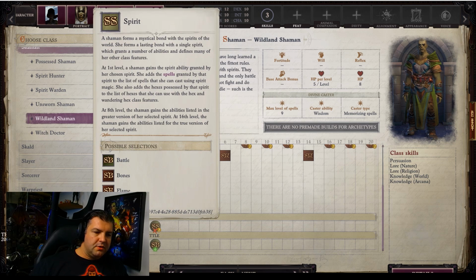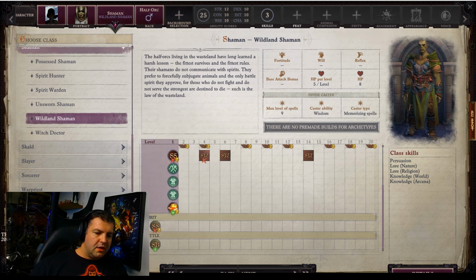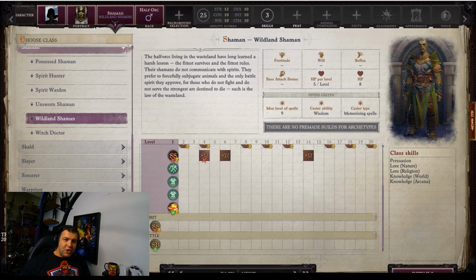As mentioned, you're going to lose your spirit, but you are going to gain a battle spirit. So a shaman who selects the battle spirit gains scars from every wound she takes, and the grit of battle always seems to cling on her body. When she calls upon one of her spirit abilities, she grows in stature, becoming taller, more muscular, with a grimace of rage stretching across her face. So she gets access to additional hexes of Battle Master, Battle Ward, and Hampered Spirit Hex. She gets bonus spells of Enlarged Person, Bull's Strength, Magical Vestment, Thorn Body, Righteous Might, Bull's Strength Mass, Firestorm, Frightful Aspect, and Shapechange. So this sounds actually like a really cool archetype.